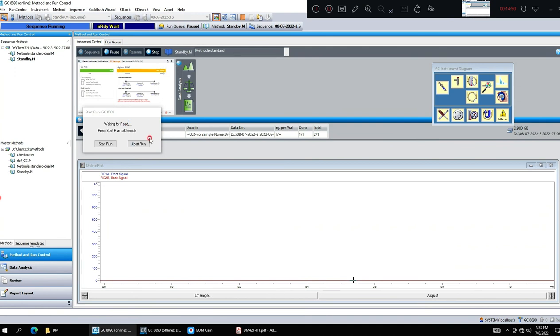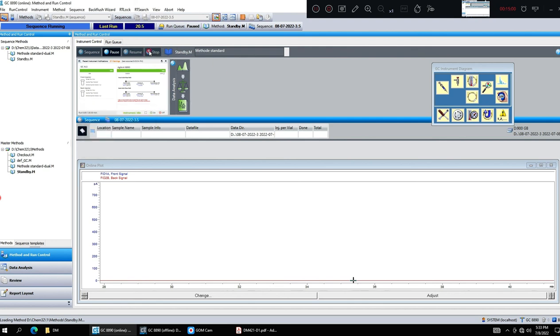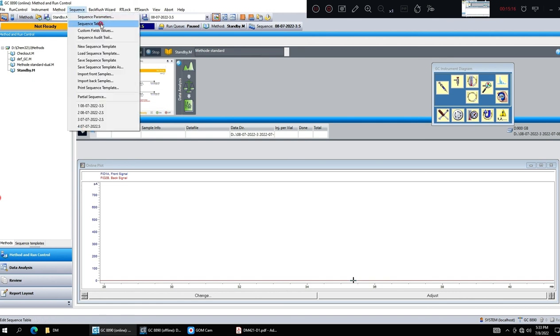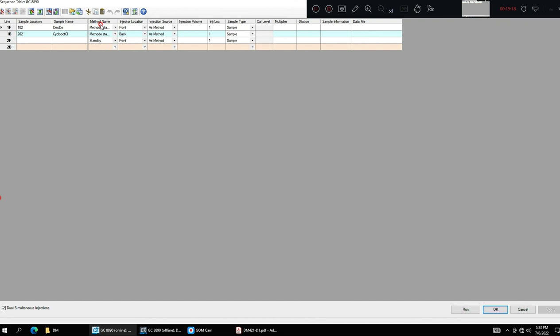Here, typically when you arrive, when a sequence is finished, it will show you that. So you just go on abort run, go on stop. So that's when a sequence is finished, which is often the case. And then you have to wait a little bit. Here you see it's orange. And after some time, you can reopen the sequence table.